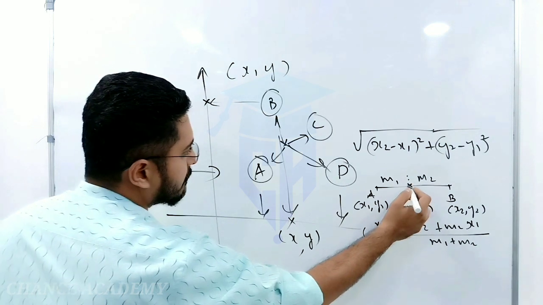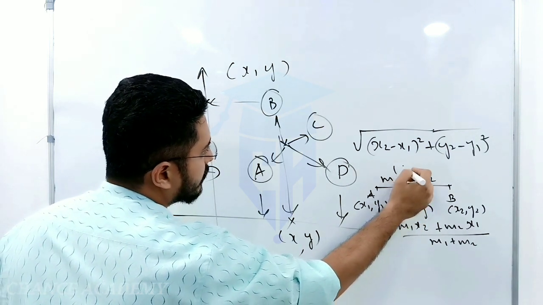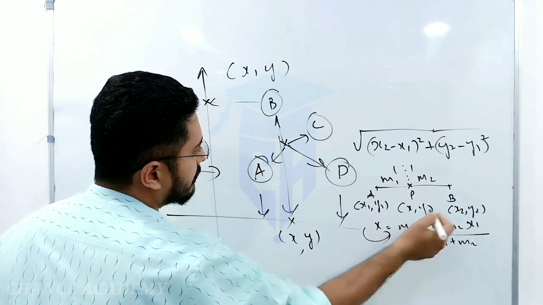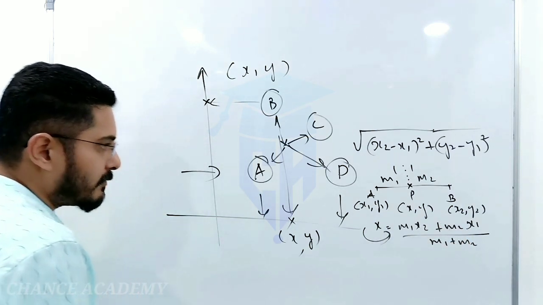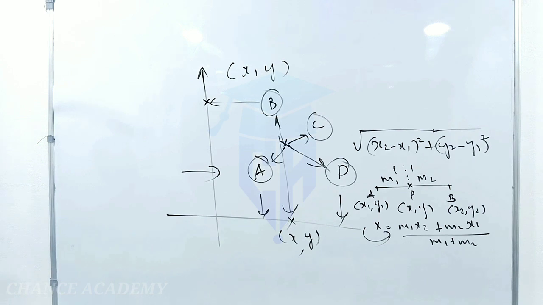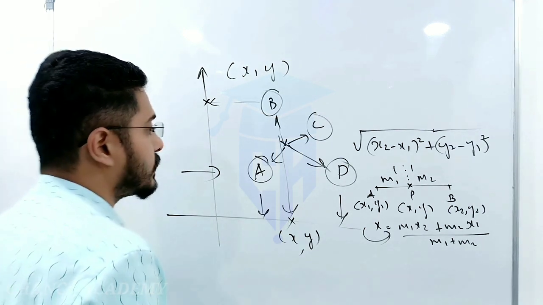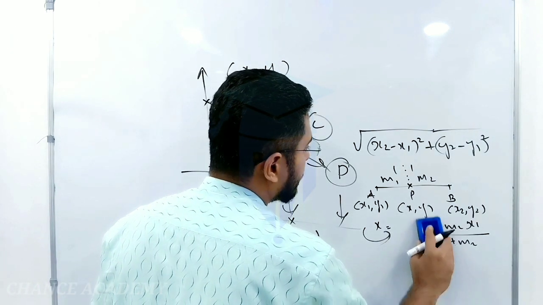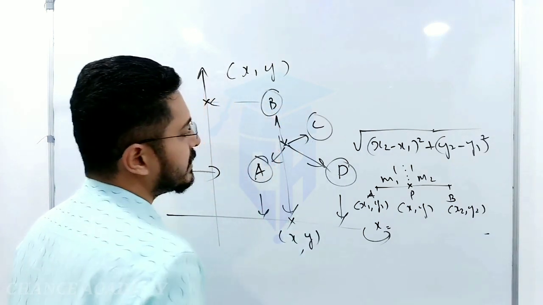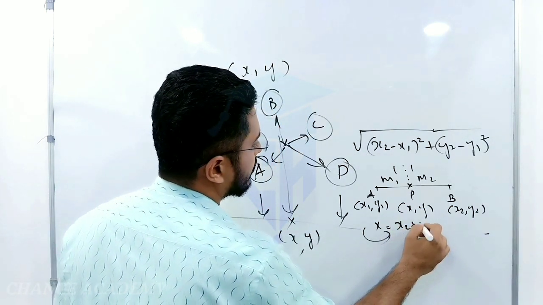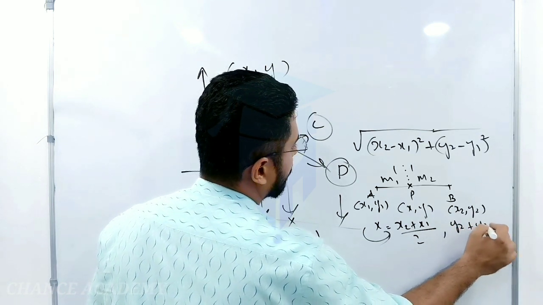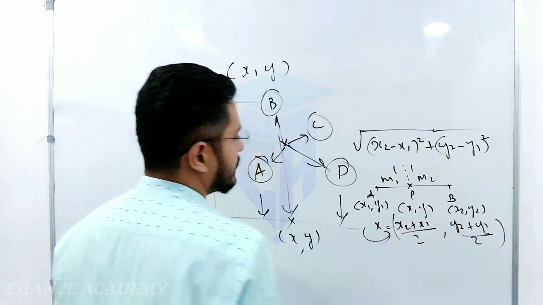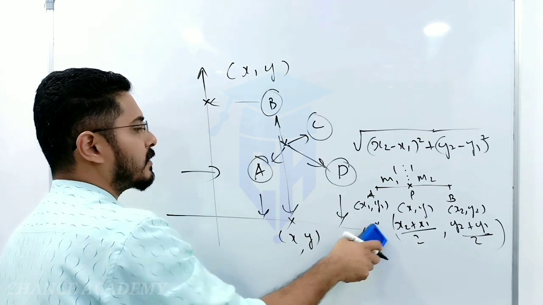And if the point P is the midpoint, the division will be 1:1. So m1 will be equal to 1 and m2 will be equal to 1. In that case, you will get the midpoint formula, which is (x2 plus x1) by 2 and (y2 plus y1) by 2. That will give you the midpoint. The first is for the x coordinate and this is for the y coordinate, (y2 plus y1) by 2. Based on these, you will be getting the question.